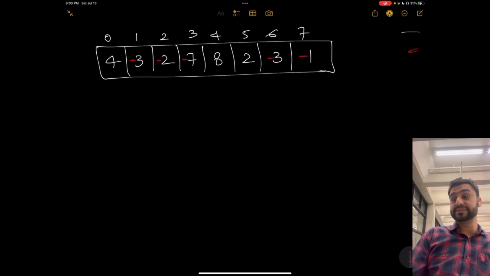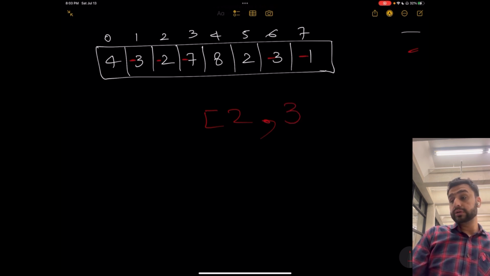Now see, for 2, when we are going to mark at position 1, we already see an element which is negative, so this emphasizes that 2 is occurring twice. And for 3 also, we see at position 2 there is already a negative element, so again 3 has already occurred once, this is the second time it's occurring, so we are going to store it in a separate array.